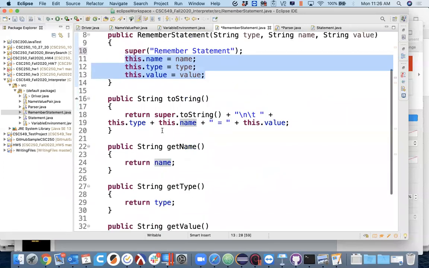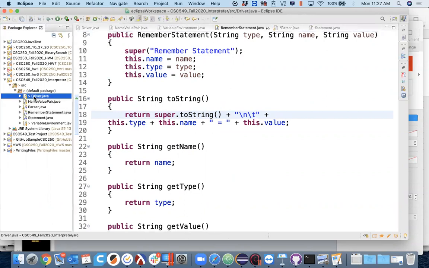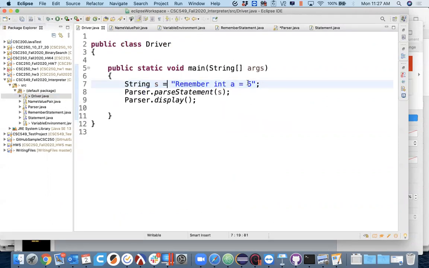And then down here in toString, I'll go ahead and let my parent speak by saying, get his version of toString. And then I'll say carriage return and then a tab. Actually don't need that space. And then I'll put in my type, name, and value. So now when we go and run this, I am parsing a single statement, this guy, which should create a single remember statement and add it to my list of statements.